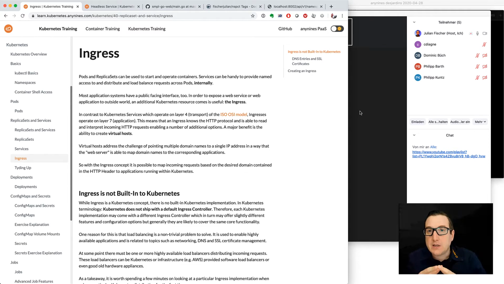The way an ordinary or average Kubernetes cluster is built and organized is that you have a Kubernetes cluster, and in front of the Kubernetes cluster there is a load balancer.